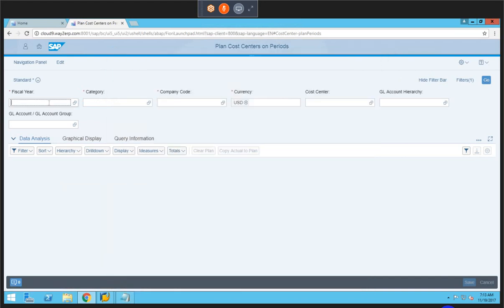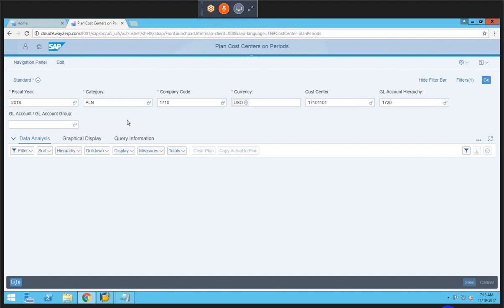From here you can search. I just give 2008 it will be. Category PLN, company code 1710, currency USD, cost center 17101101, GL account hierarchy, let's say 1720. It might throw an error for this. Yeah, we can save this variant.